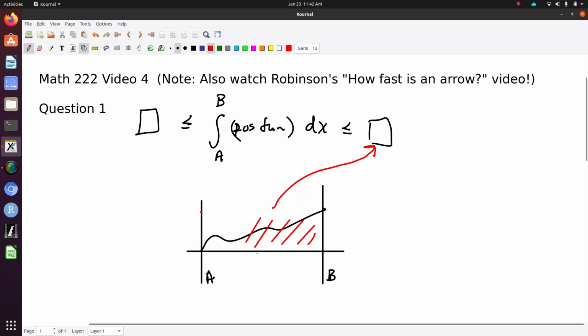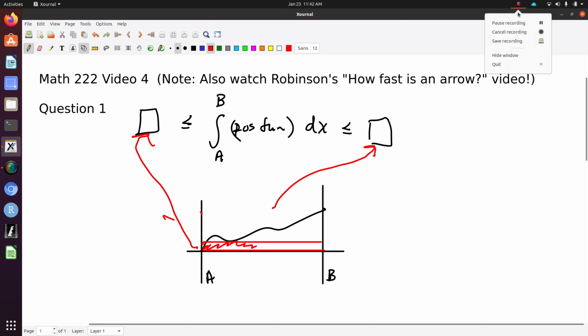And then what you do is you find the smallest value this function attains. Unfortunately, I made it super, super small, so it would be like down, way down here. So whatever that area is would go into that box over there. So I think I meant to maybe start this function here, in which case I would have drawn the line here, and then that would be the area. Okay, so that's how you do that problem. So you figure that out.